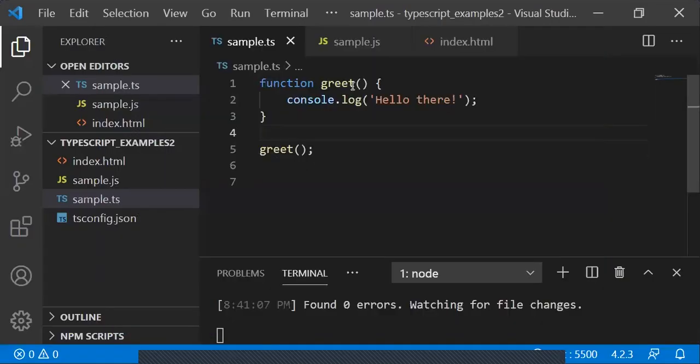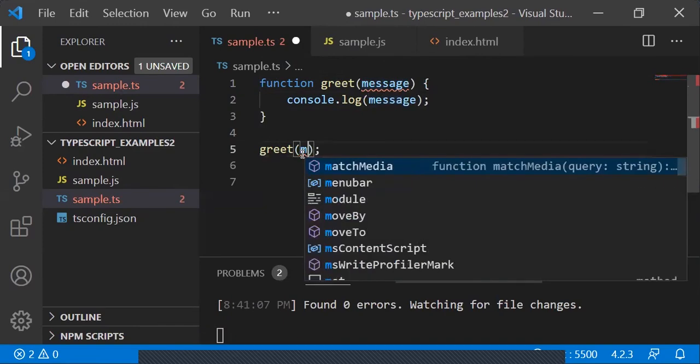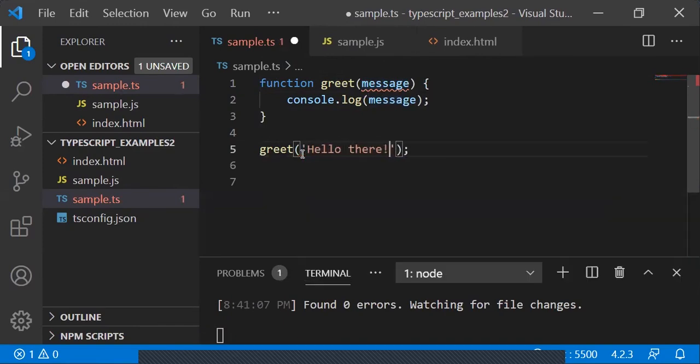So now you can actually send values to it as well. So in here, you can accept values. So you can say that this has to have a message, and instead of printing a direct string, you can just print the message that was sent from your function call. Now you can change that message to anything.